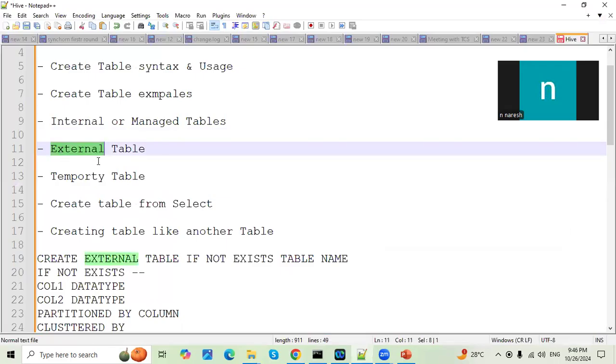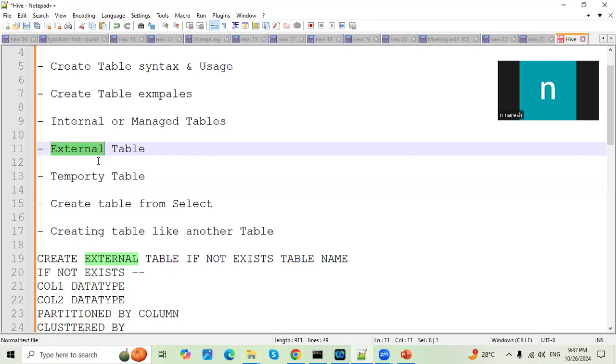So when you're creating an external table, Hive doesn't manage the external table. So when you drop an external table, only the table metadata from the meta store will be deleted. As I told you in the first class, there is a meta store and an actual data store. So when you drop an external table, it only drops the meta store. The underlying files will not be removed, and they can still be accessed via HDFS commands.